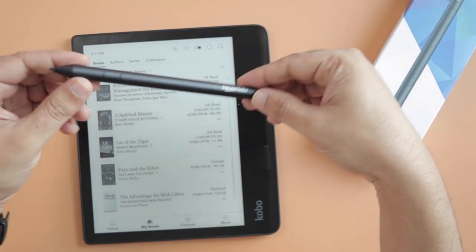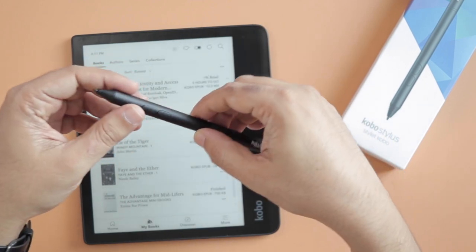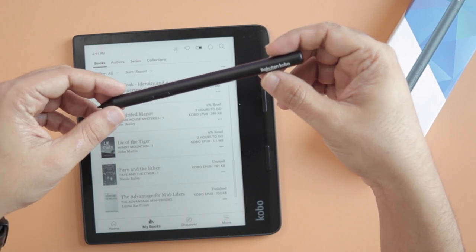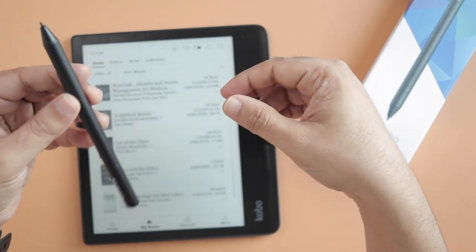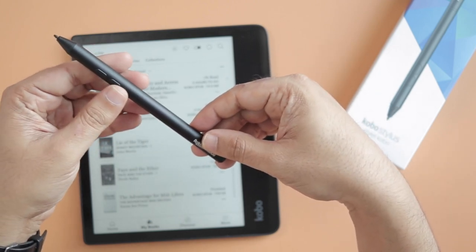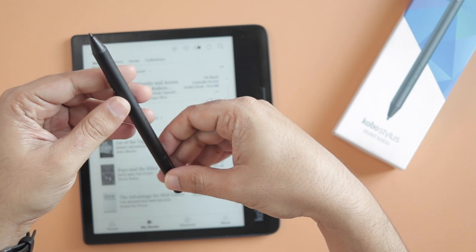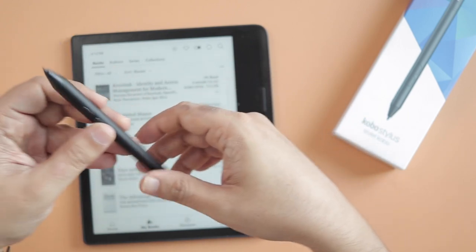All right. Now the problem with this stylus is there is no place where you can store this stylus. So the only option is to buy power cover. Power cover is not out yet. So the only cover that is available is sleep cover. And in sleep cover, you do not get an option to store this pencil, which is a bit of letdown. Kobo should have provided a mechanism of storing it. I hope someone makes a cover for this Sage where you do have an option of storing this stylus.